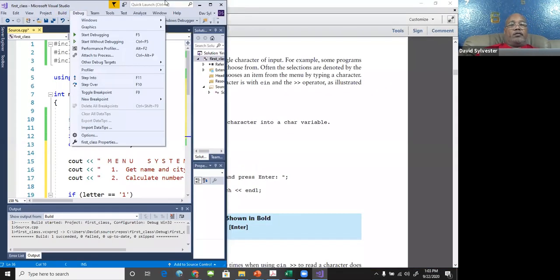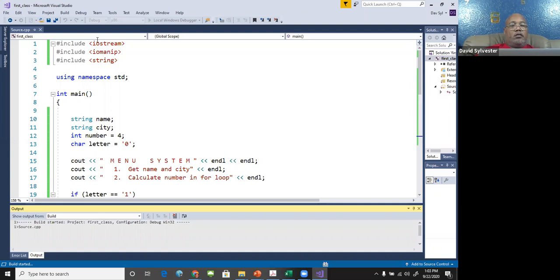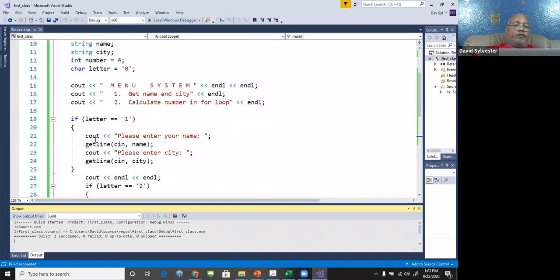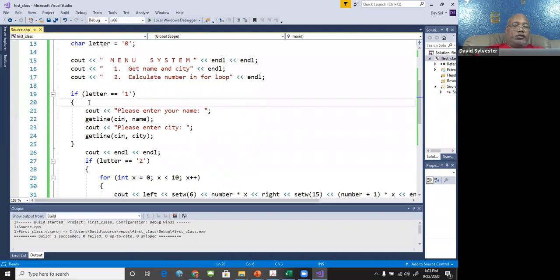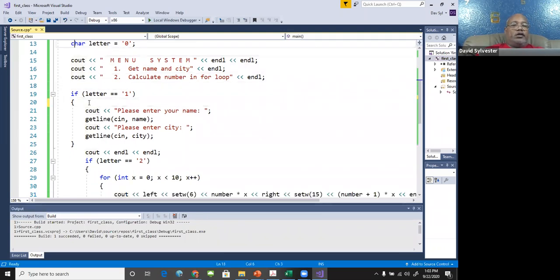So if I debug it, okay. Now, see here? Oh no. You know what I didn't do? I didn't do a cin for letter. I should have done that here, because I said it equal to 0.